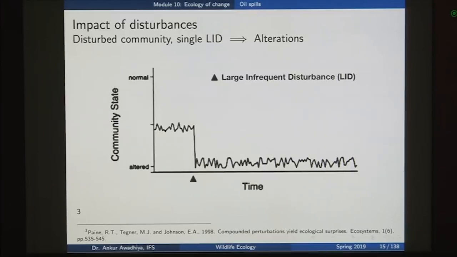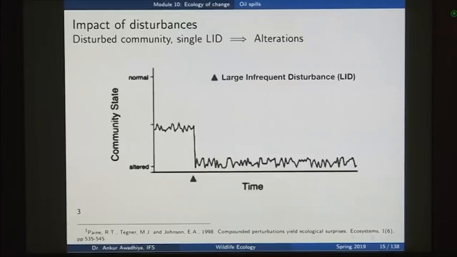Now, a good example in that case would be an animal community. You have a community of animals, and those animals are not the normal animals, because they have a very high load of, say, parasites. If you have a very high load of parasites or maybe some viral diseases in that community, and there is a large infrequent disturbance, then because they are already very much stressed, their rates of reproduction, or the rates of bringing the system back to normalcy, are already hampered. So, if there is a large infrequent disturbance in the form of, say, a heavy amount of poaching, these animals that are left are already so diseased and so weak that they will not be able to reproduce at a fast enough rate to bring the system back to normal. So, this is what we are seeing in this particular instance.